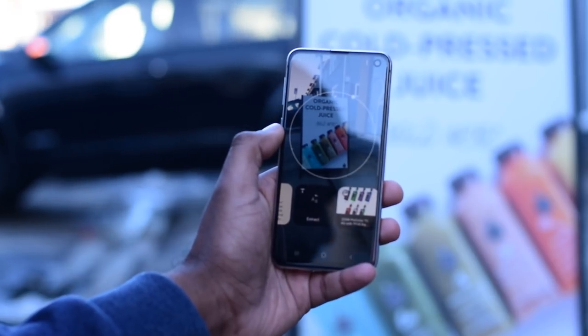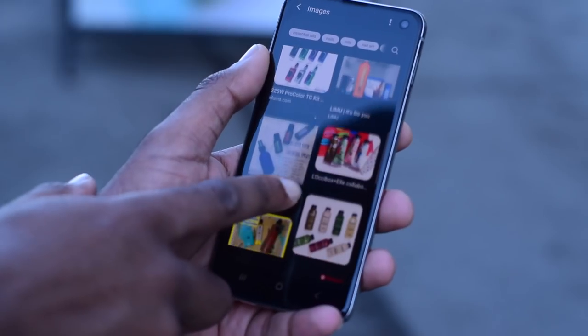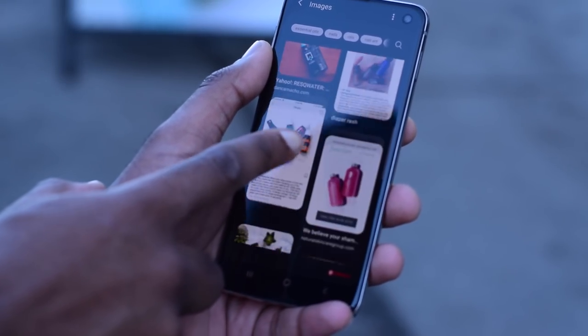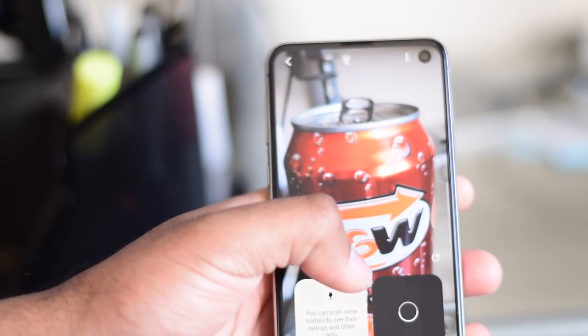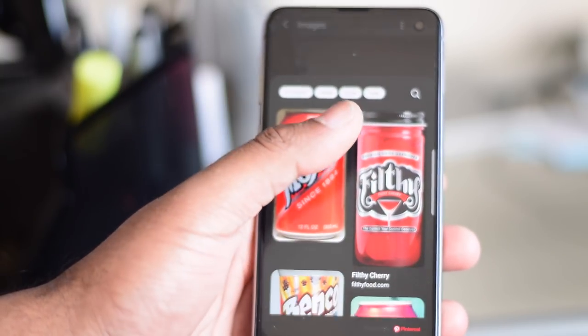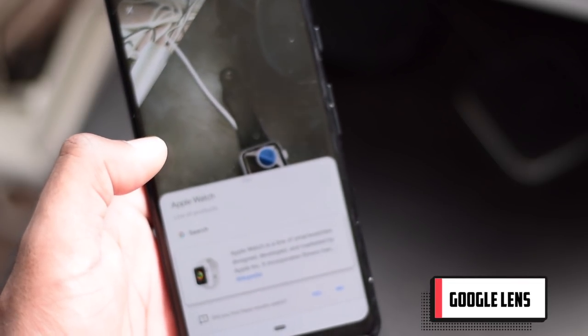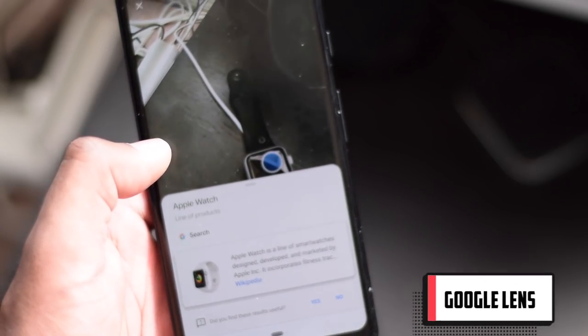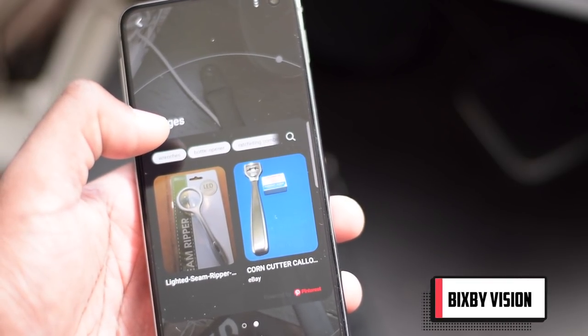Lastly, when talking about the camera features, I just want to touch on Bixby Vision. Honestly, I don't know what I would use this for, mainly because it's so hit and miss. I mean, it works great when you are analyzing very common products, but random stuff, it just doesn't get right. I tried this random A&W can, and it showed me a bunch of other random cans. I think it's more of a gimmick at the moment than anything else. Clearly, it's not as good as Google Lens. Like, what is it showing me?